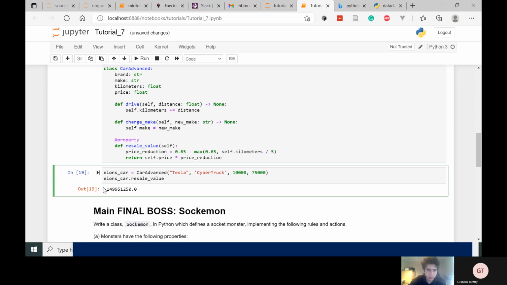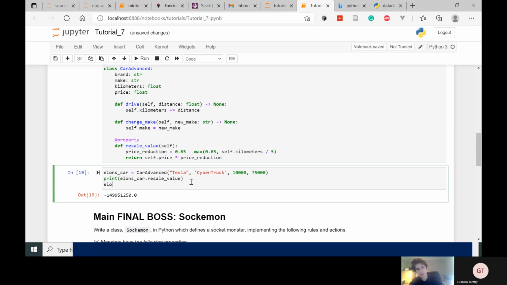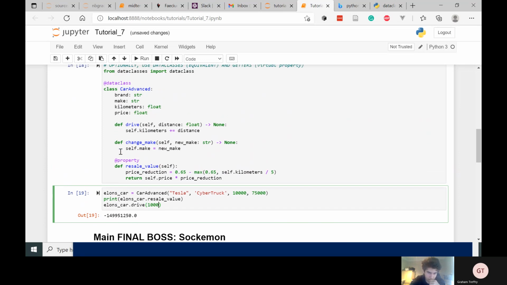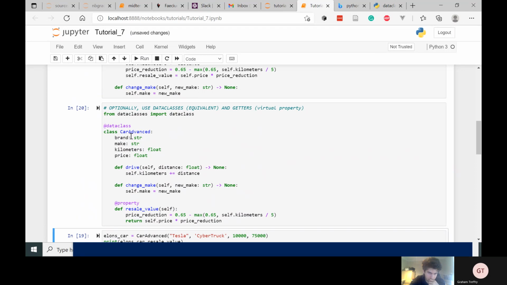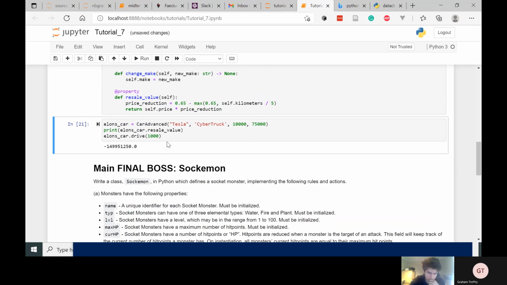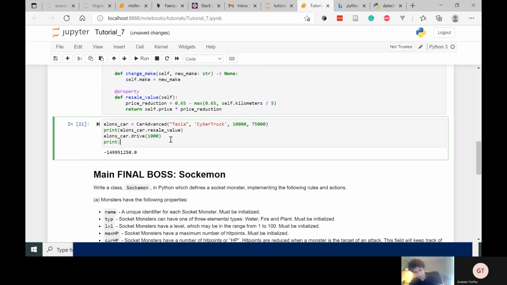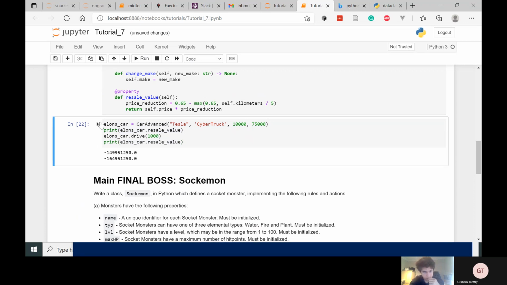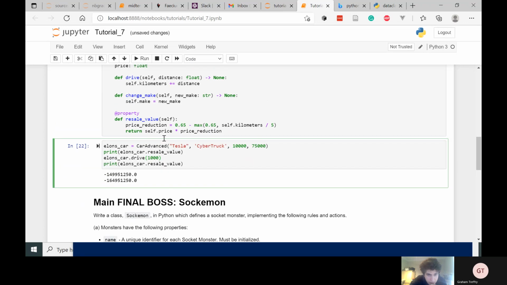And we'll notice too, if we print this, and then we have Elon's car drive for 1,000 kilometers, we print, we see different amounts. Now I don't think this is the correct amount. Definitely not.